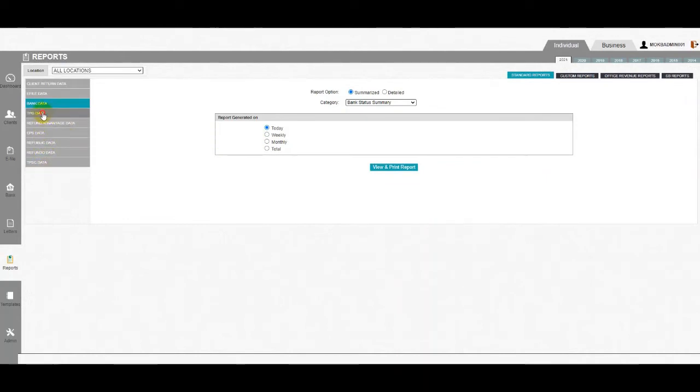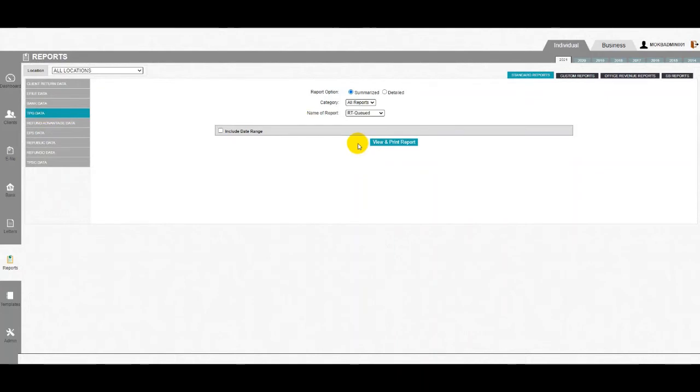So if we just select TPG for this one, and all of the banks are the same, so really what you're looking at, all reports is your only option, and you're just looking at the status. What has been queued, what has been transmitted, what has been accepted. And once you've selected what you want to see, you just click on View and Print. A pop-up window will appear, and then you can send that to an Excel document if you'd like.